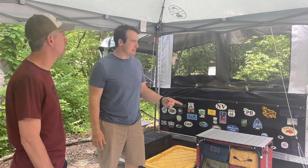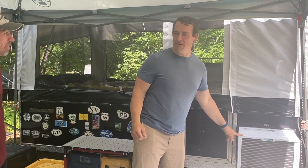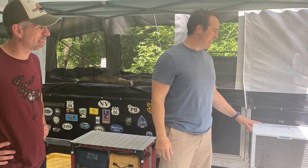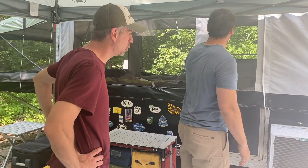So, we've got air conditioning — this is an 8,000 BTU unit. We actually upgraded; I think they came with a 5,000 BTU but I wanted to up the ante. There's a really good Facebook group called Quicksilver Live and Lunch Tent Camper Owners, and they are amazing — they really know their stuff. There's one guy who spent hours researching which dimensions would fit, and he found that this one is available at Lowe's. So if you've got this camper and you need a bigger, colder unit, go to Lowe's.